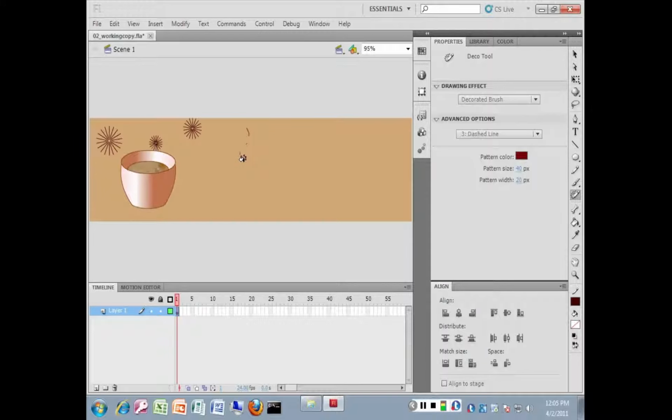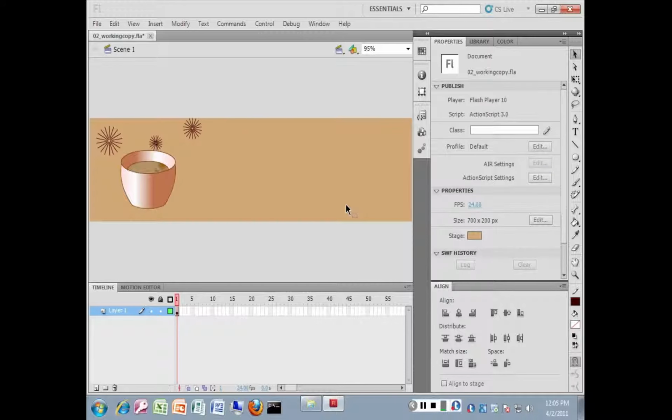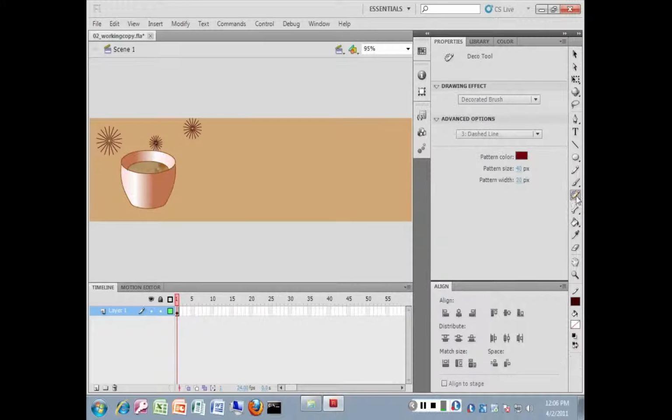Now when you draw a little line down the middle, you can see that the idea is that they're trying to make it look like steam. And so I could put those over the top of my coffee here, or just draw them in place there to start with. So let's go ahead and do that right over the top. I unselected this, so let's go back and draw a couple of wavy lines into the coffee.